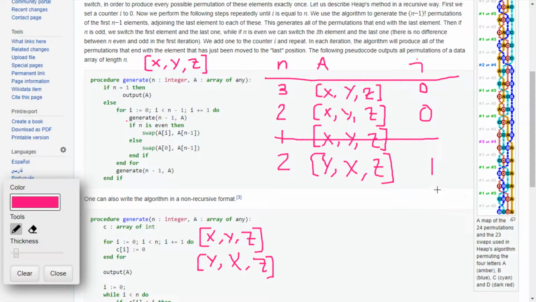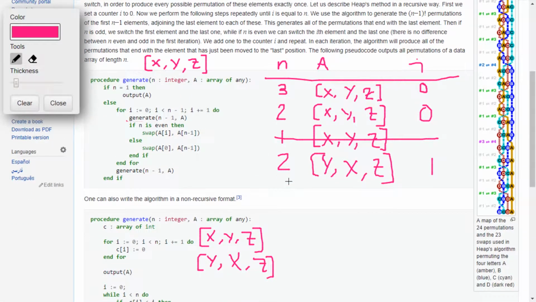So it's a at 1, which is going to get swapped with a at n minus 1, which I guess would just be a at 1. Well, that's kind of weird. Wouldn't that just be swapping with itself? Won't that not swap? Unless I've misunderstood something here. Maybe that's the case. Unless the n minus 1... Unless I'm doing that part wrong.